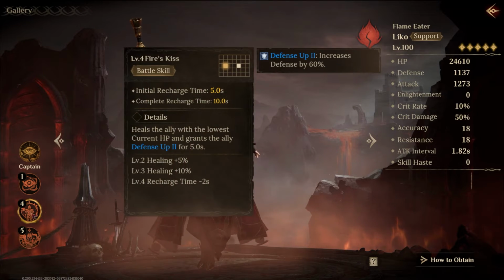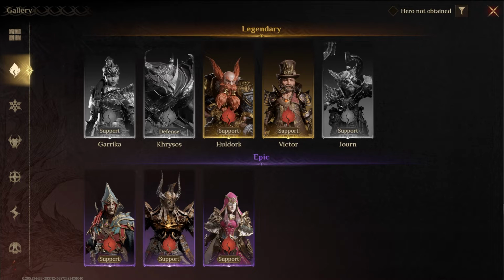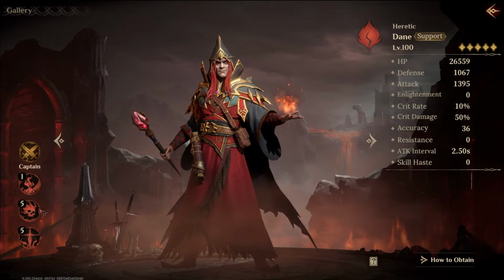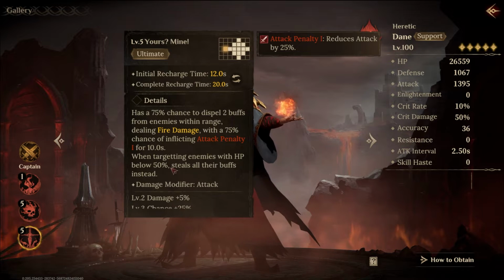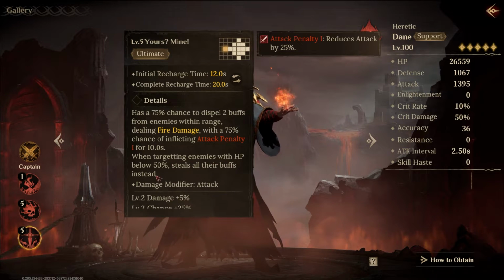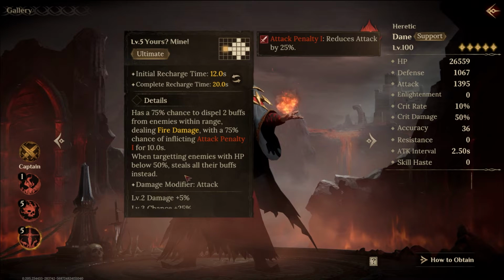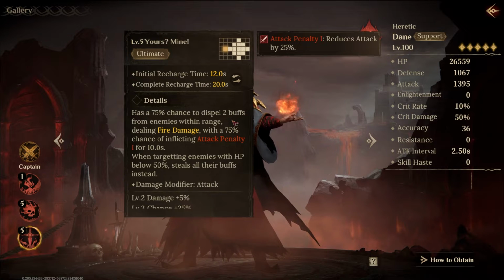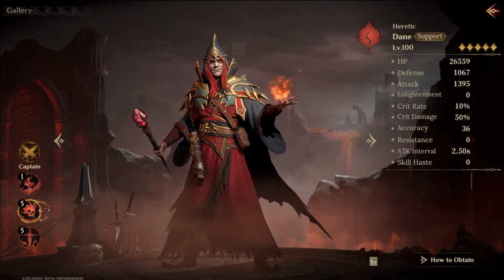But hers is a little quirkier, so I don't think she's as ideal. And then this also lists the other heroes that can handle it as far as legendaries go. So Dane has, where is his steal? Steals all their buffs when targeting enemies with below 50%. Steals all of them. And then 100% chance to steal 2 buffs or dispel 2 buffs to enemies within range. So Dane as well, I forgot. He is actually going to be very good for this.